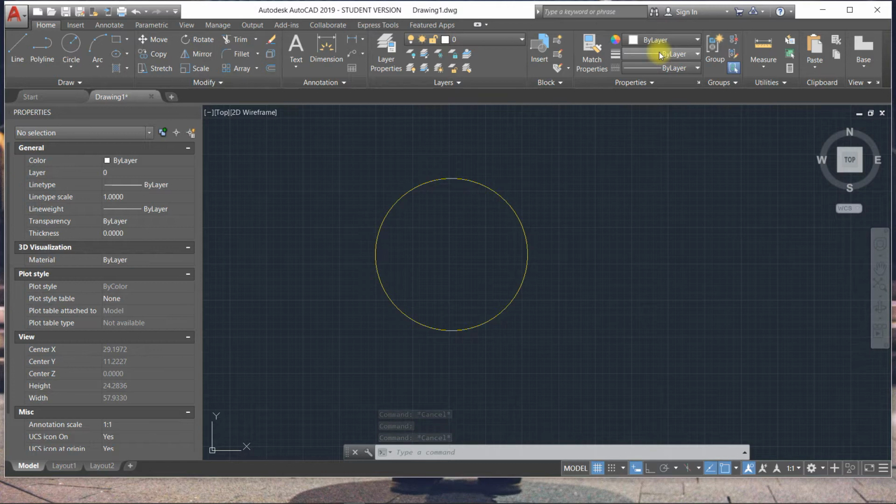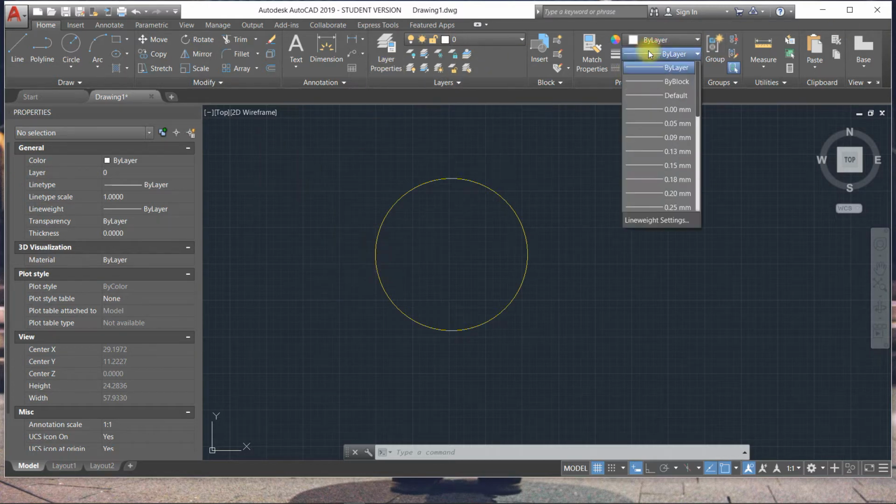Now, when talking about the line type command, you can use it to load, to set, and also to modify line types in a line type manager. So we actually have a line type manager that will pop out for us to see various types of lines.